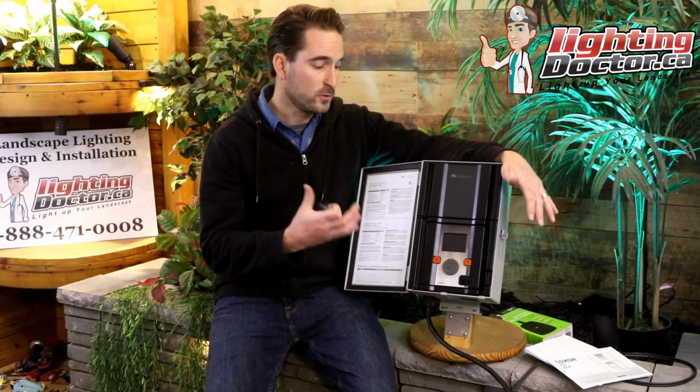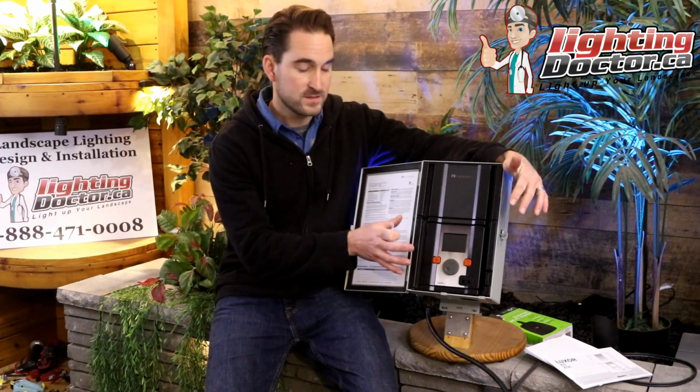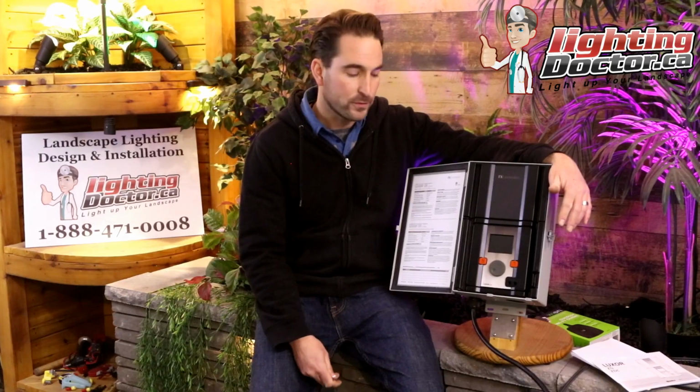The last option is you really get into the bigger, more expensive transformers. This is still only a 300 watt transformer, but now it's a digital transformer. There's a couple different models of digital transformers out there, and they're a little bit different. They're basically the same principles. You just usually have more timer options and more features built in.